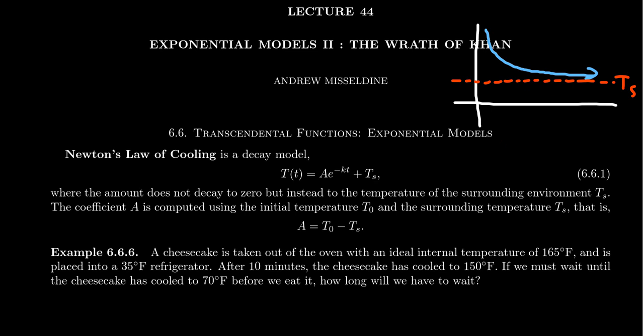So if T of S is our surrounding environment, what this number K here is, K is going to measure the rate at which this object cools down or heats up. We'll focus just on cooling problems. Different materials will cool at a different rate, like a hot piece of iron. If we shove it in water, it will cool down very differently than if we take a hot ceramic and put it in cool water or something like that or hot apple pie. So K has a lot to do with the substance that is cooling down in general.